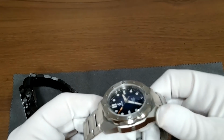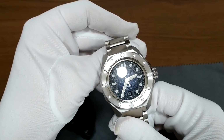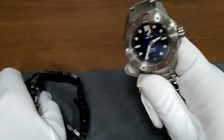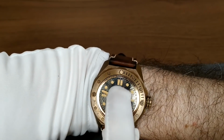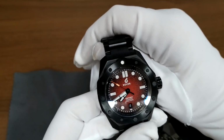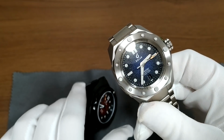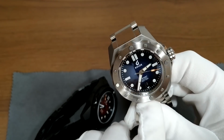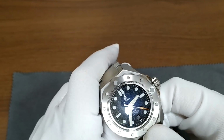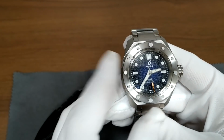When you have it at an angle from the side, you can clearly see, oh, that's the only one that's white. But on looking from the front, they all kind of look white here. So to me, it's a slight design flaw. Not an issue with any other watches in the series. On this one on my wrist, it's very clearly a different color. On the black one in particular, it's the only one that's called out in white and the rest are black. I would have liked to have seen somehow maybe these have a stainless finish rather than, it looks like it's almost like an off-white paint on them or something. I mean, it looks nice, but functional wise, this is my only niggle with the watch.